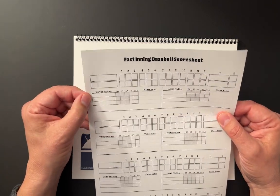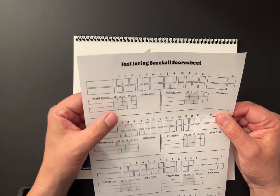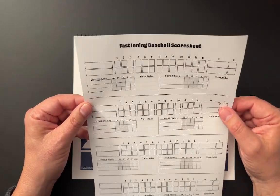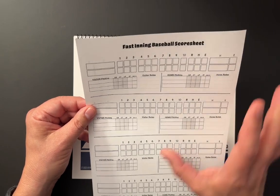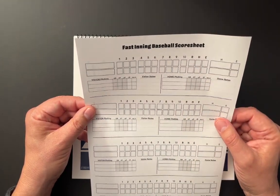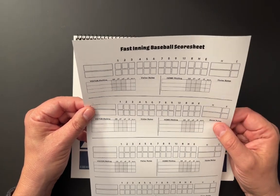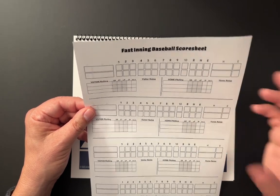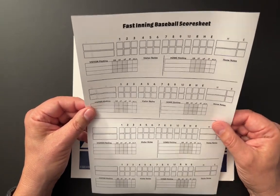And you can also track the pitchers, their decision, how many innings they pitched, as well as write in their grades for the game. So really, that's the meat of the game, is get to a final score, get your pitcher decisions, and move on to the next game, and get through a series, get through a week, and start to see the trends and start to have the storylines emerge.